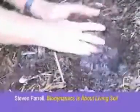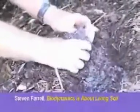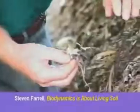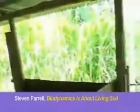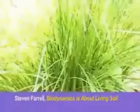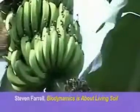And here we are in our compost sheds. We make 24 compost piles a year, generally about 6 meters, 20 feet long. When they're finished, we get 4 to 6 tons of finished compost, high quality compost. In those piles, we use a variety of ingredients. Some of them you can see behind me. This is a king grass, brings in nitrogen. We also have some broadleaf weeds and also trees that fix nitrogen. So that's 2 of our ingredients.